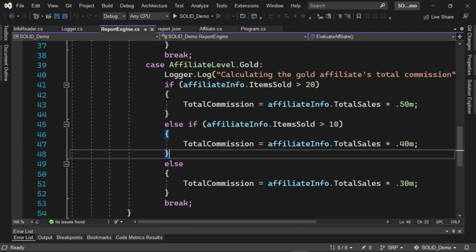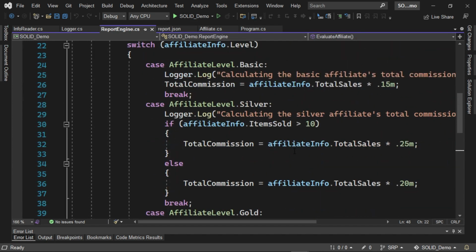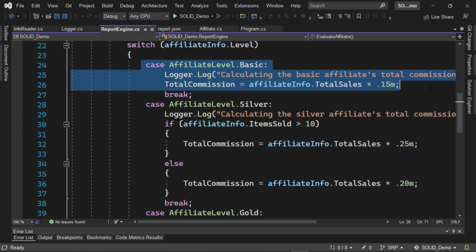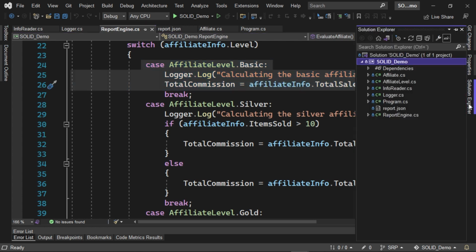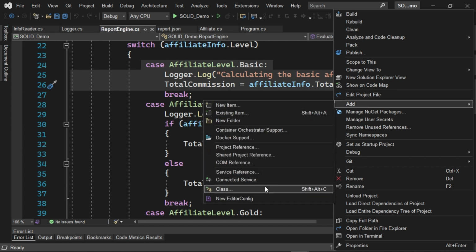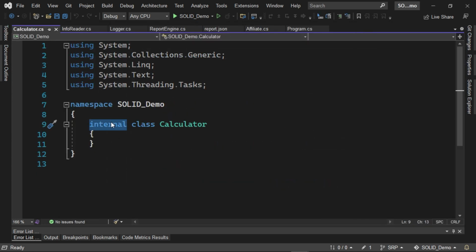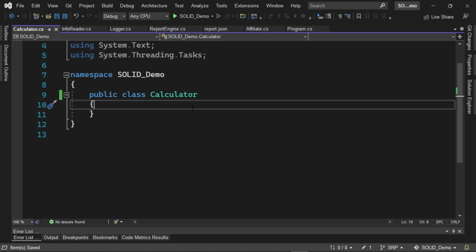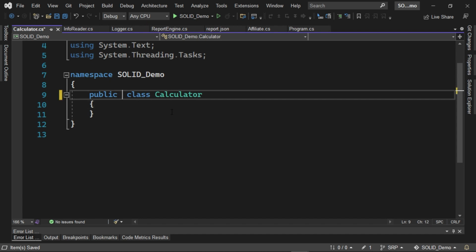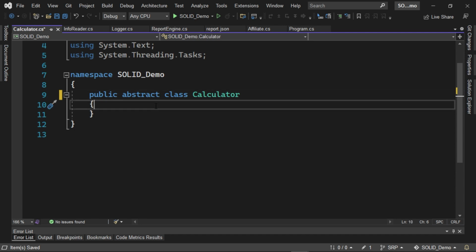What we're going to do first is create a base class, which will be the class responsible for defining what the common features will be for all affiliates, so that we can perform the calculations for our affiliates. For this, we will create a new class as part of our project. Let's call this class, for example, Calculator, and let's make the class public. We need to see what things we need as part of our class called Calculator. First, let's add the keyword abstract to indicate that we have to use this class only through inheritance. That is, we will not be able to create new instances of this class called Calculator, but it will be only our template for the classes that inherit from it.